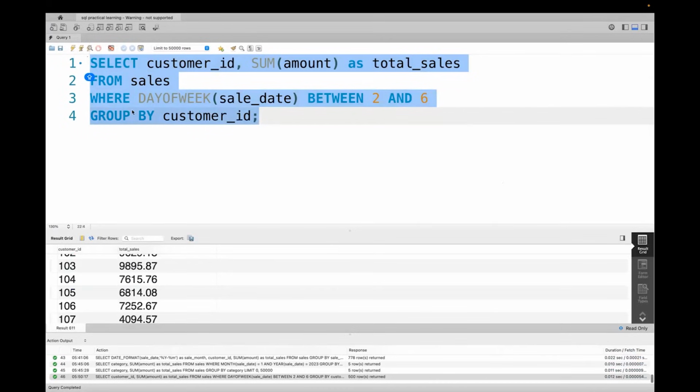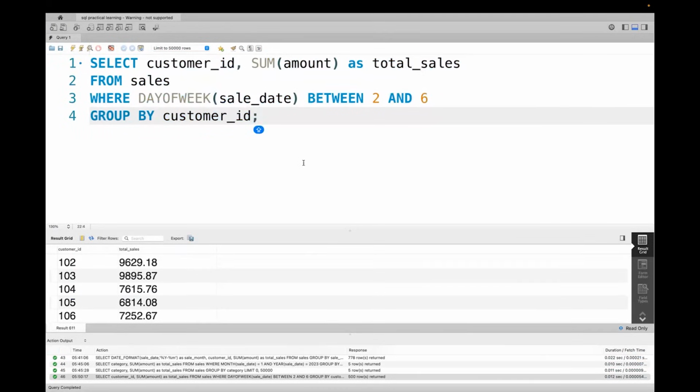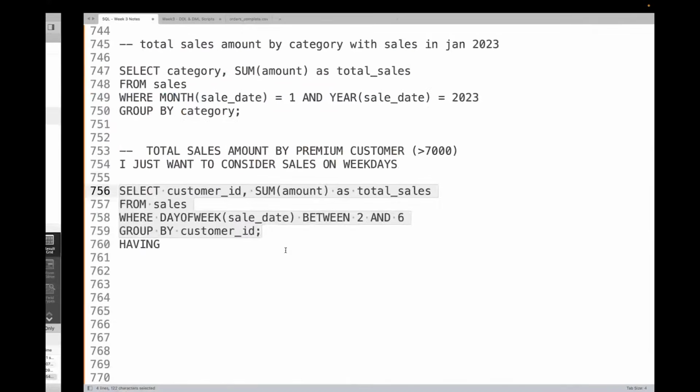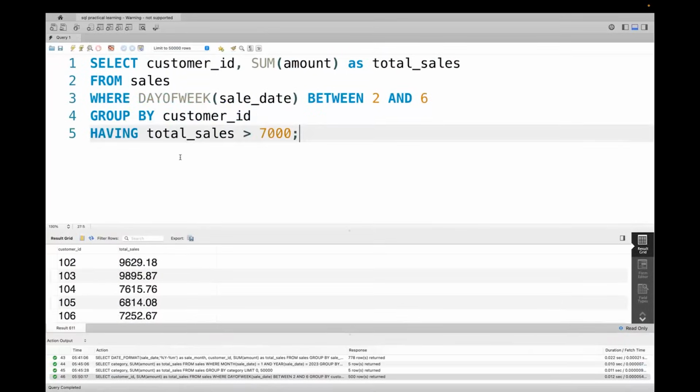Okay. And you see, we have 500 rows which are returned. The moment I put that filter having total sales greater than 7,000, of course we will get only some of these 500 records, not all, right?